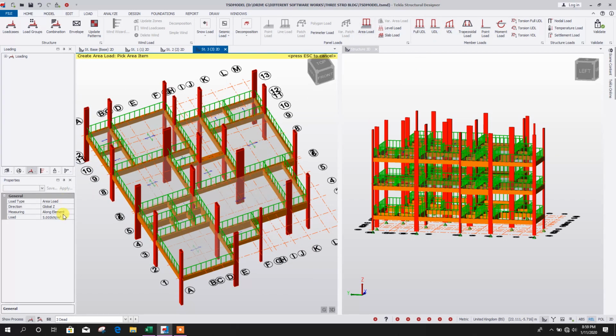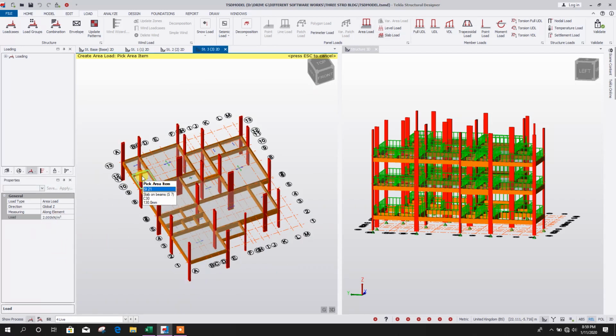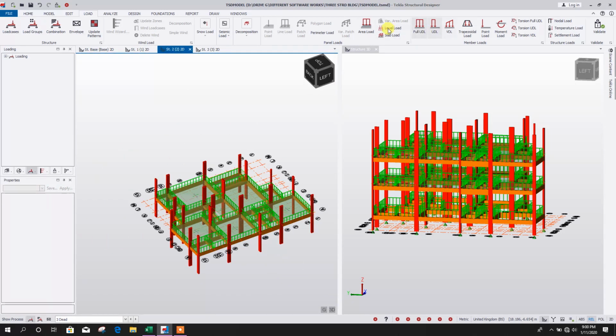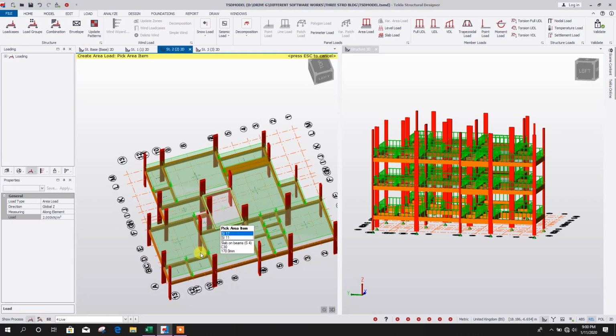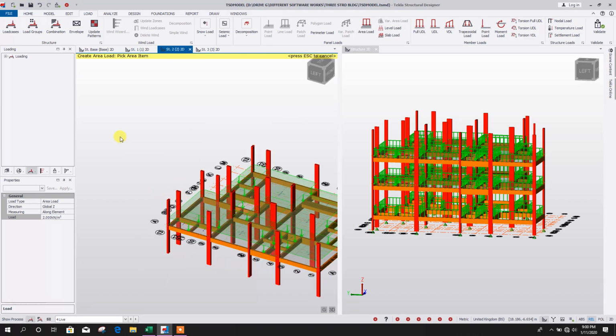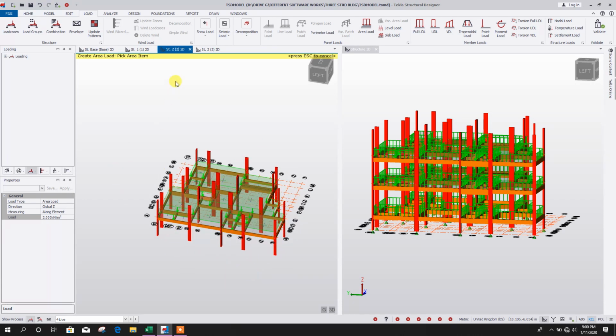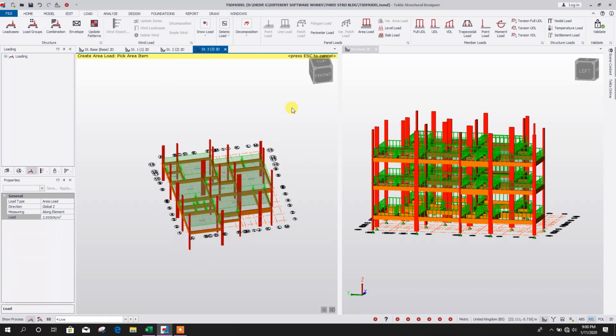Here area load 5.6. Load live 2. Done. 3 also finished.